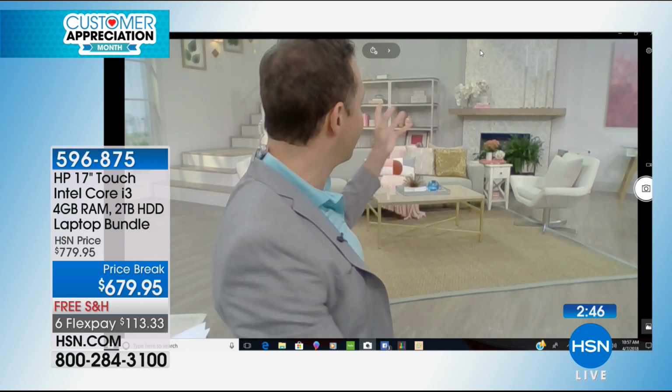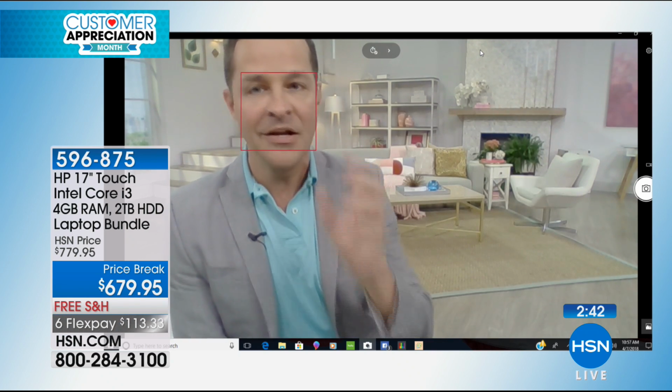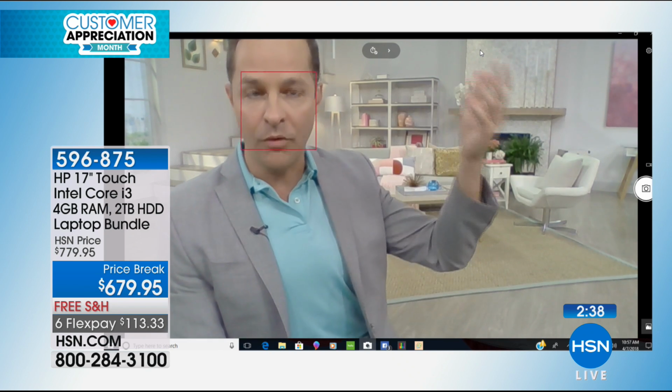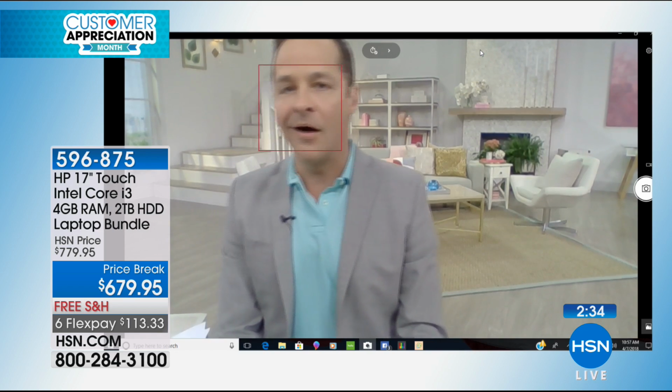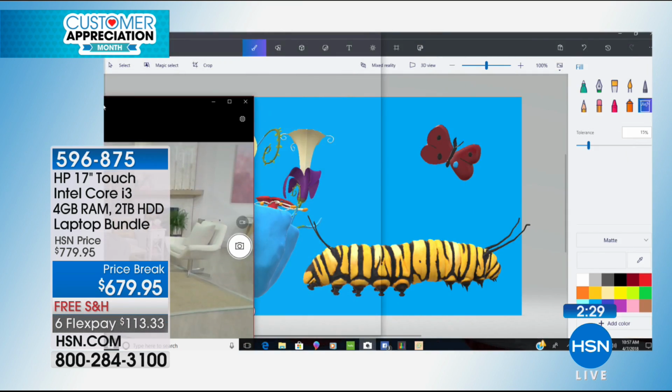And really that color quality you can see for yourself. There's a lot of neutral tones in the beautiful set behind us. They don't look yellow, they don't look brown, they look neutral. They look appropriate, either sort of beige quality or sort of whitish quality. The HP True Vision camera is out of this world. It's one of the reasons I recommend the computer.